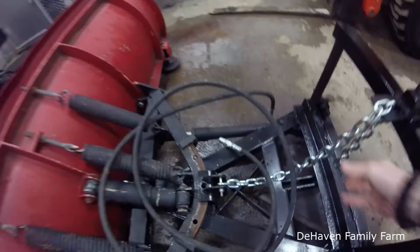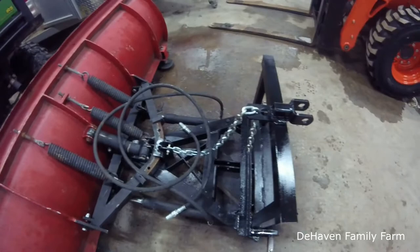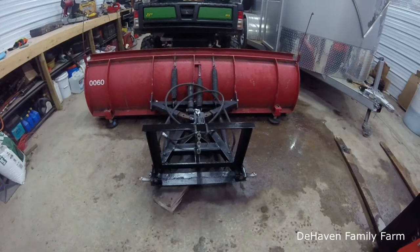I got the chain hooked up, but that's sort of the idea. This side stays stationary and that allows the blade to float. So we have two hydraulic hoses there that'll hook up to the back of the tractor to angle the blade. But that's the general idea. So project, we'll call it well done for now.